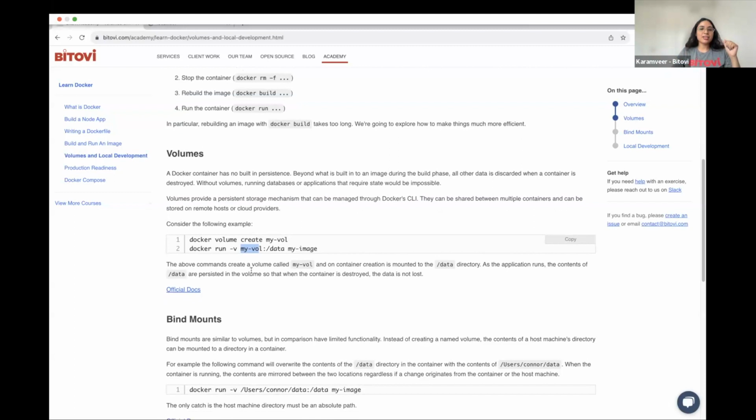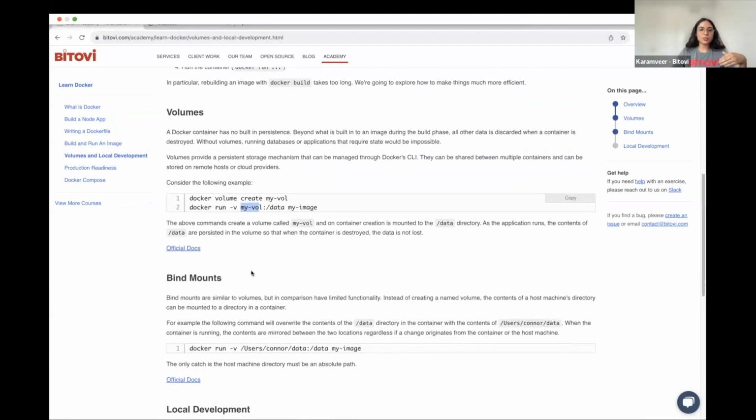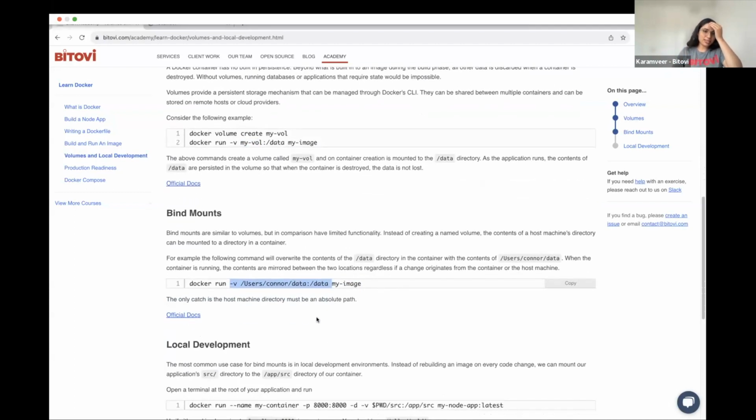Okay. And another concept is bind mount. It's very similar to volume. It has the same syntax. The only thing that we found is, for example, you already have some data in your local VM and you want to put it into the container. It comes handy when, for example, you want to test, you have a small change and you do not want to build an image again and start a container.